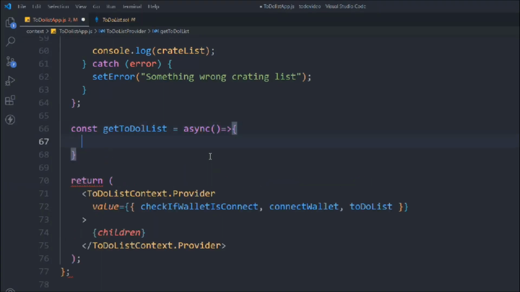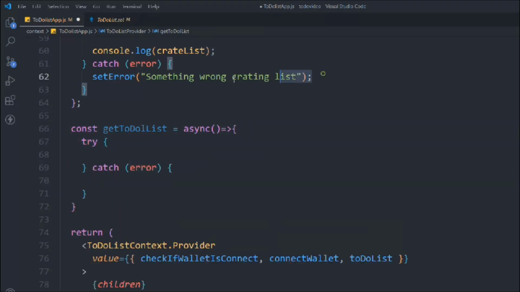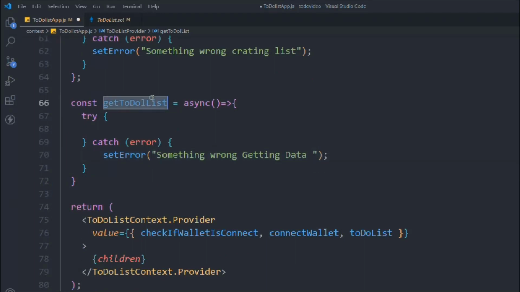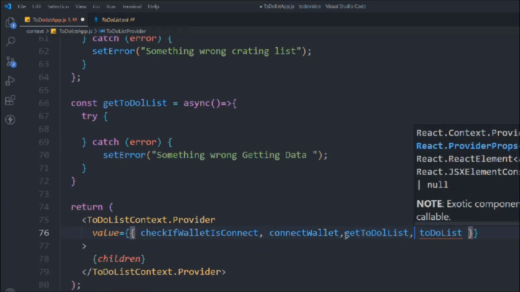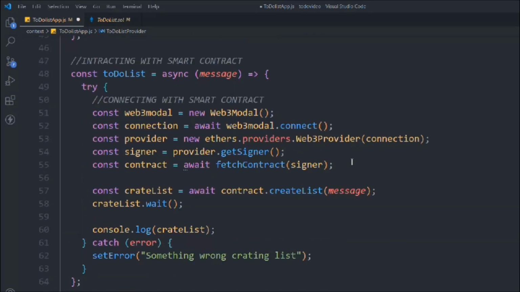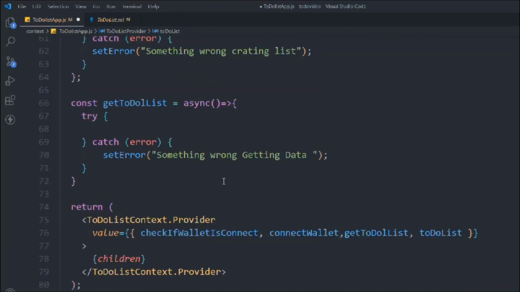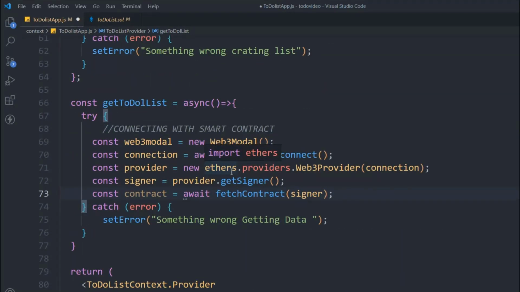We have to use try and catch, and for the error message we simply copy and paste it here, and we call it getting data. Remove this one, copy this and pass it here in our value so we can access it in other values. Then simply copy the upper code and paste it here, because this code is going to remain the same.